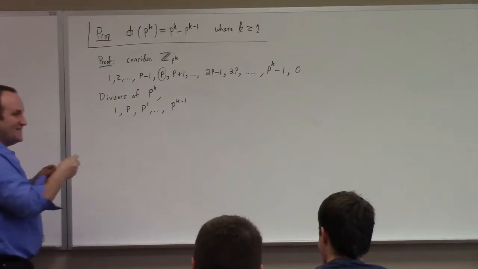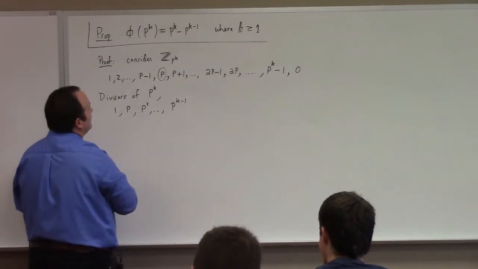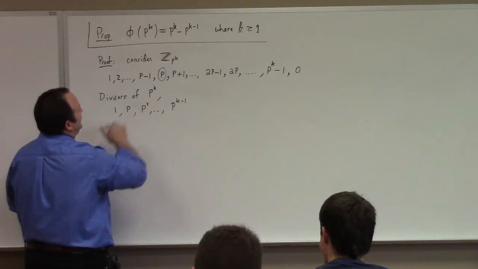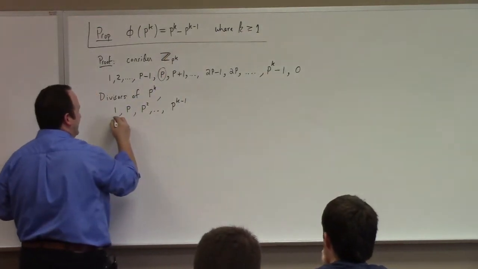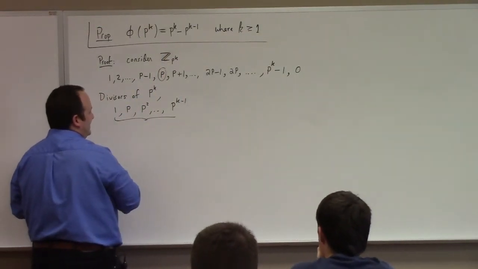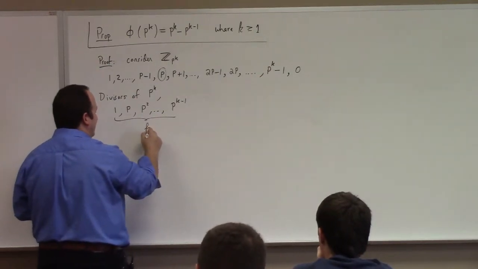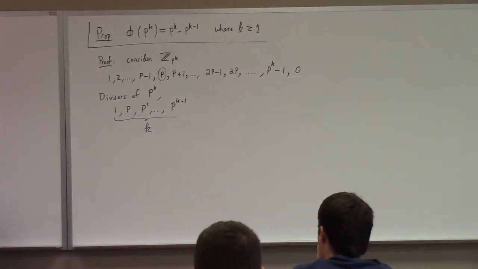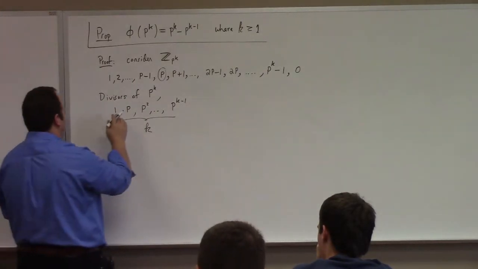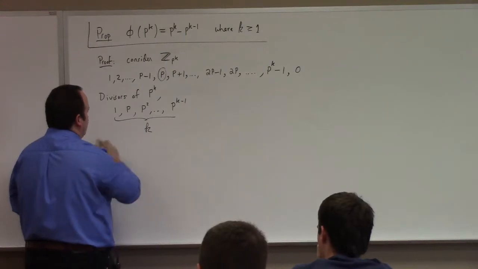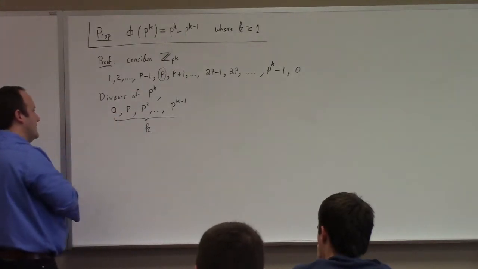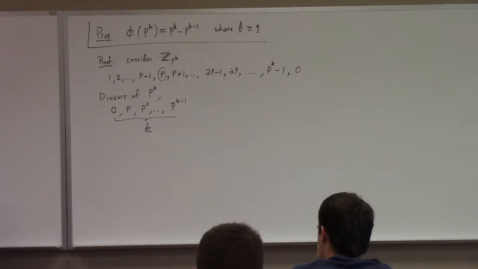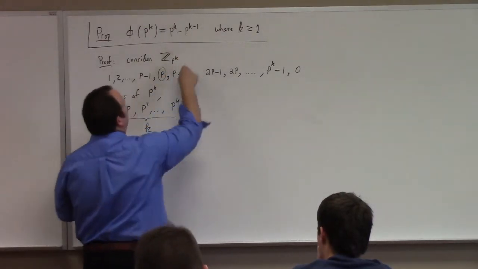How many of these are there? I can see getting rid of, there's k of them. There's just k of these. No, you cannot get rid of one. One is relatively prime to anything. Curses. Right, you get rid of 0 instead. Okay. How do we get to p to the k minus 1 though? I mean, apparently we have to remove that many of them.